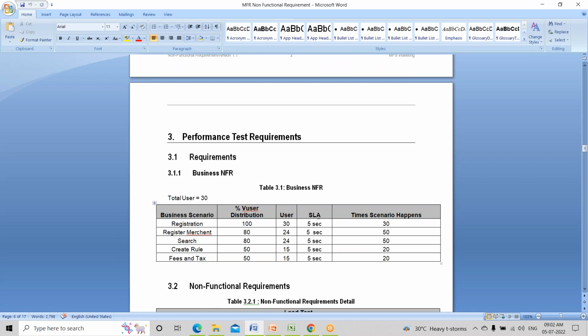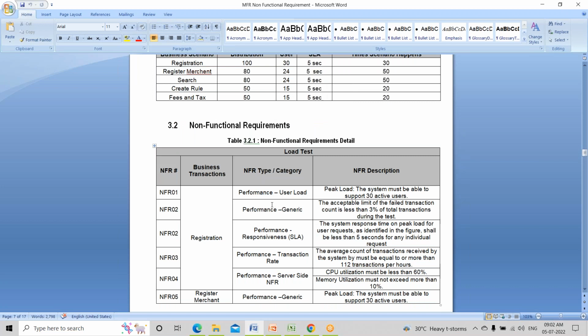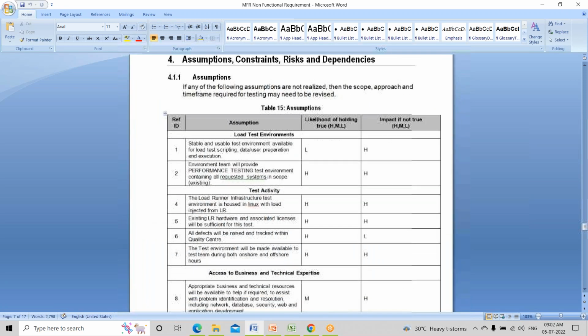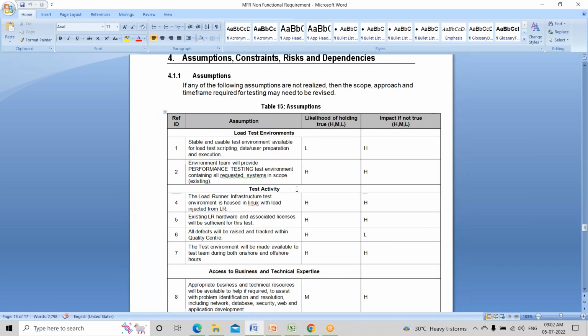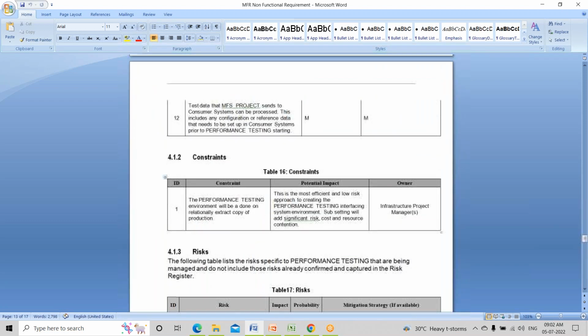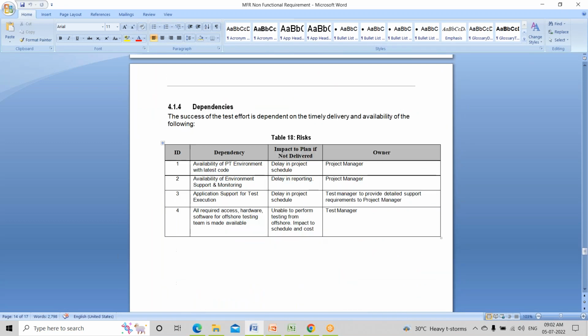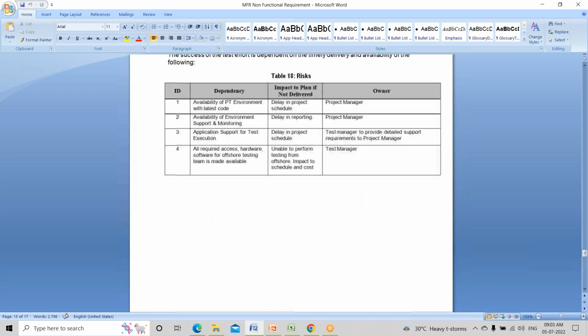With this information, you have to quantify what kind of testing you are going to do, why, and how you are going to do it. We'll continue this tomorrow, how we quantify this. Not only this, you have to make a lot of assumptions. What are the assumptions one should make? What are the constraints one has to face? What are the risks involved? What are the dependencies, and if those dependencies are not met, we should know, because we cannot wait. So we need to know the escalation matrix, which person to approach, so that those issues can be fixed. So let's do it tomorrow.